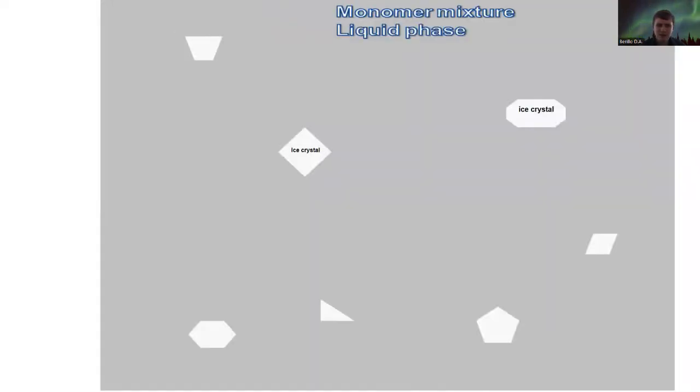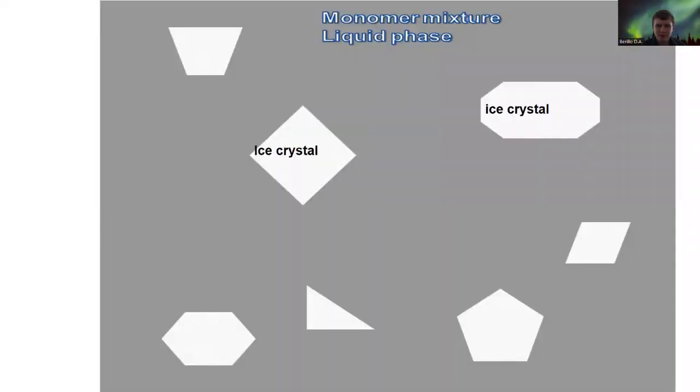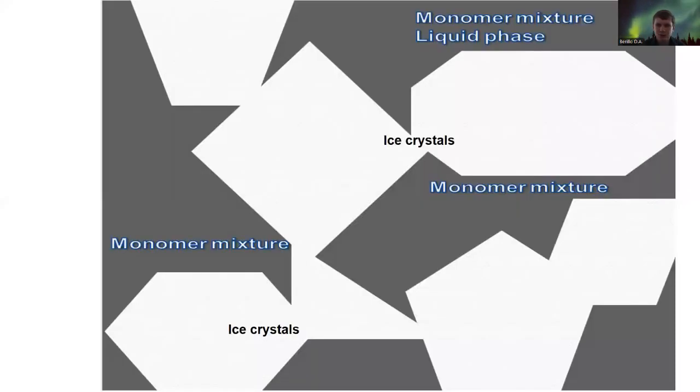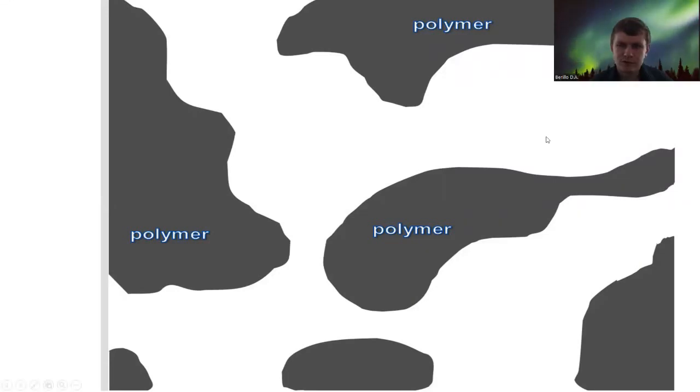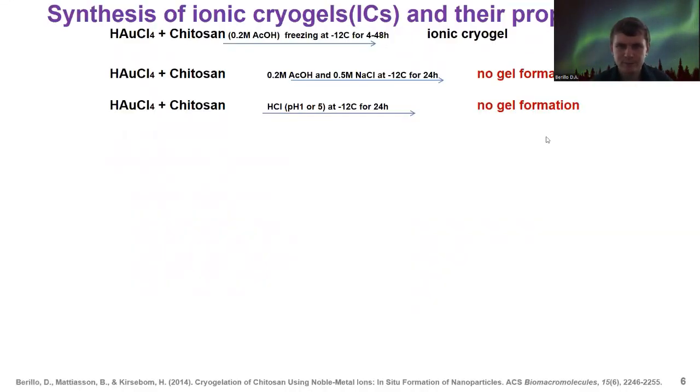So how do we prepare cryogels? If we mix a polymer with some cross-linking agent and then we start to freeze the system, growing ice crystals expel solids into a non-frozen liquid microphase, and this allows the reaction to proceed within the liquid microphase. And after the melting of the system at room temperature, the ice crystals melt and a porous sponge-like material remains.